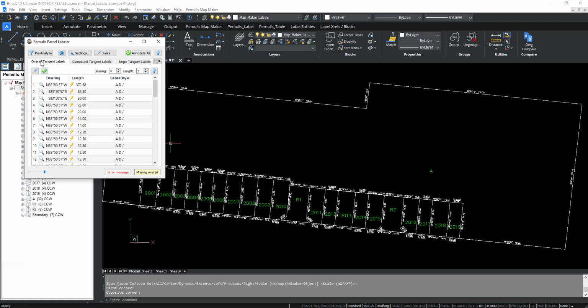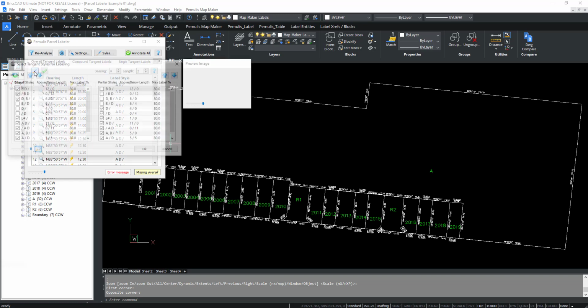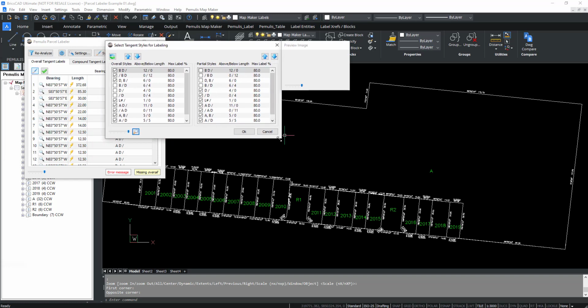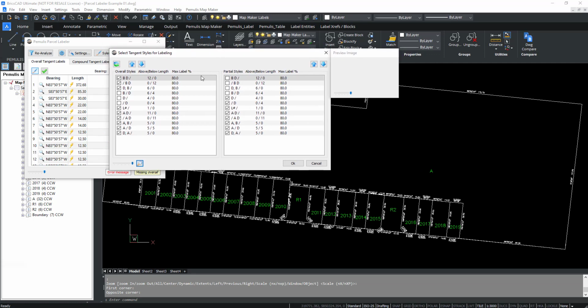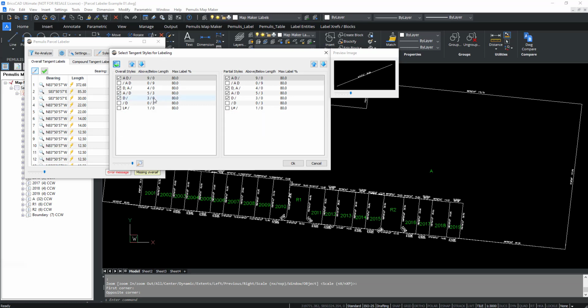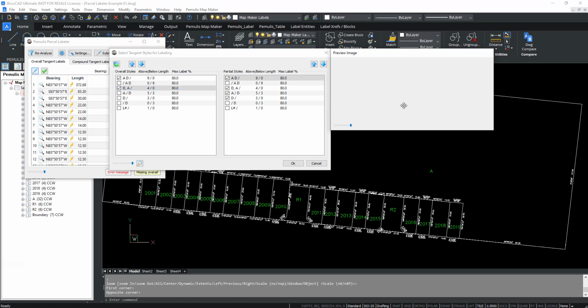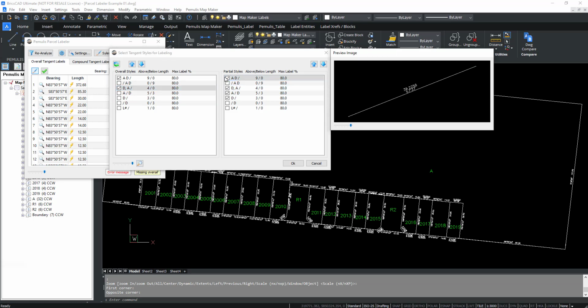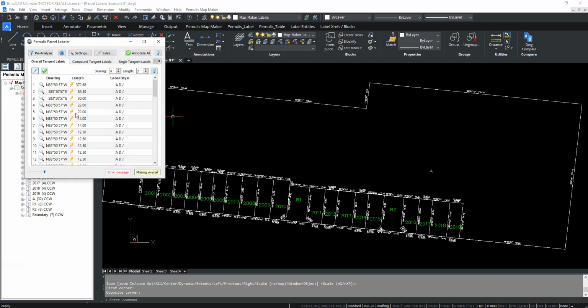So what I'll do is here pick overall tangent labels. I'll pick the style setting. And let's take a look at what we have defined. And I have more in here than I need. So what I'm going to do is just have it match my current label definitions. And then for an overall label, I want to have the angle and distance. It can be on the same side, but it can't cross, and I don't want a distance, so I turn those off. So the styles I want to use are the ones that have angle and distance on the same side. Now for the partial labels, it's basically just the distance, so I'll turn off everything except for distance. Hit OK. That takes care of that.